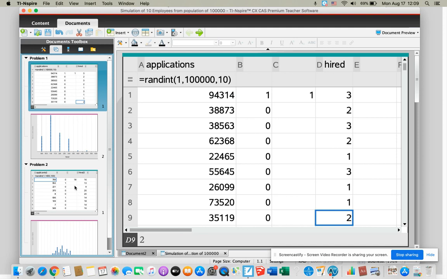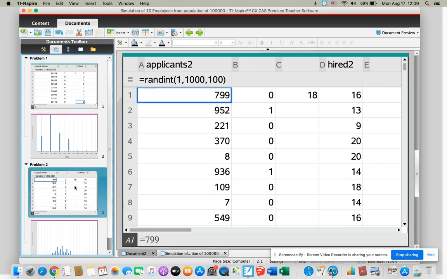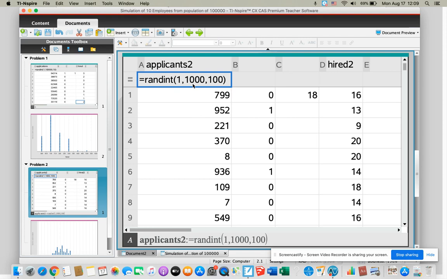So you could refine this, and I realized that when I was doing it, this really could be refined a little bit. I did another one just to see. Instead of 100,000 people, what if there were only 1,000 applicants? Now, I still kept it as 15% of the population are of color. So let's say of the 1,000 applicants, 15% of them were of color. But in this case, I chose 100 out of the 1,000. So I said, let's take 100 people and just imagine that you have a bigger business. So I did it again.